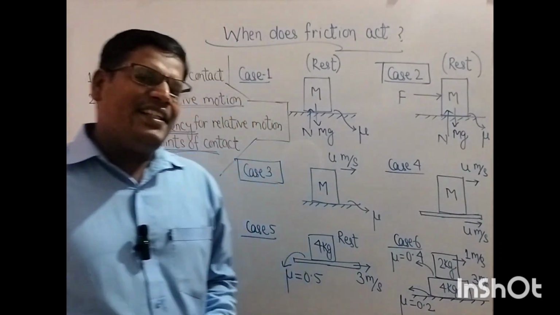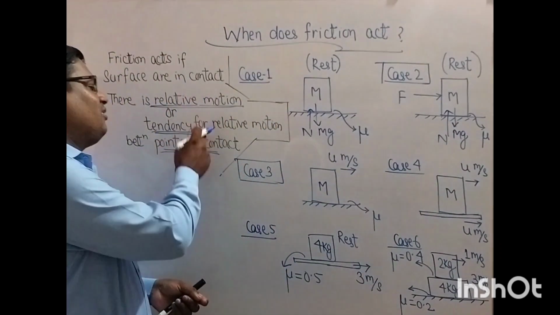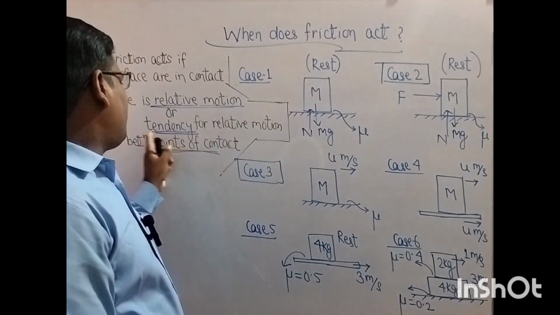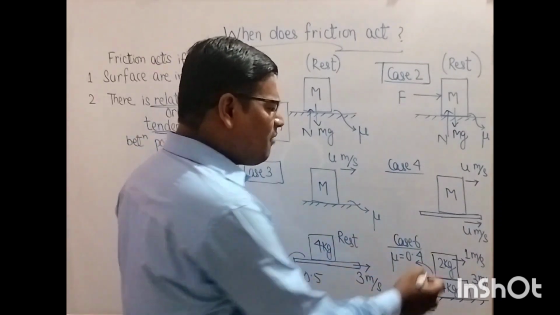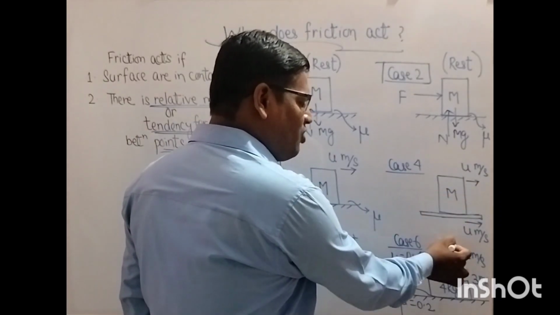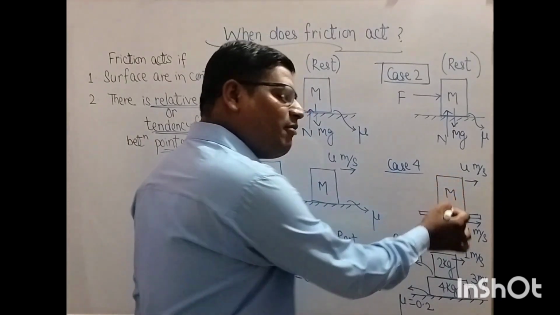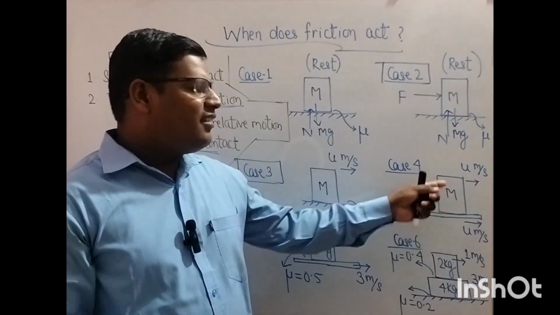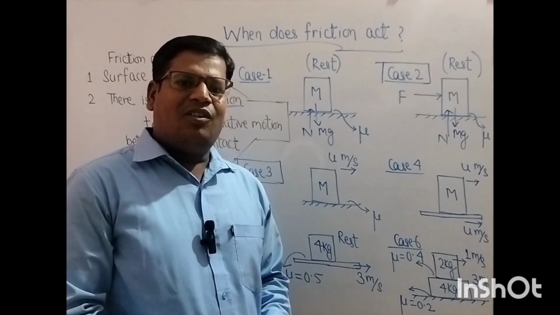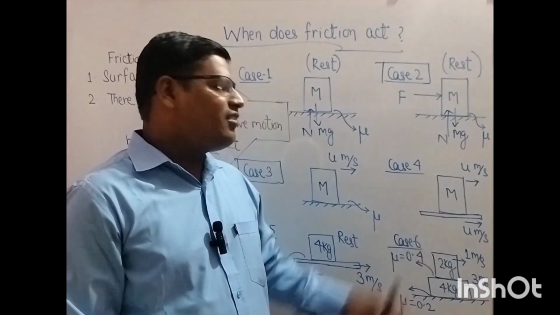Acha, is there any tendency for relative motion? Now I am going to check the second one. Is there tendency for relative motion? No, there is not even tendency for relative motion. If you draw the free body diagram of the masses, it is mg in this direction, normal is in this direction, they are in the vertical direction only. There is no horizontal force which is trying to slide either the belt or the mass one on the other. So there is no friction.